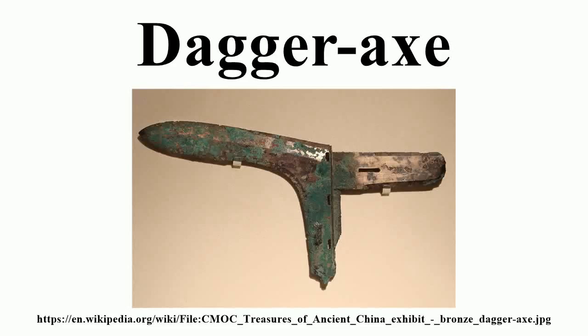The dagger-axe or ji is a type of pole weapon that was in use from the Shang dynasty until the Han dynasty in China. It consists of a dagger-shaped blade, mounted by its tang to a perpendicular wooden shaft. The earliest dagger-axe blades were made of stone. Later versions used bronze. Jade versions were also made for ceremonial use.